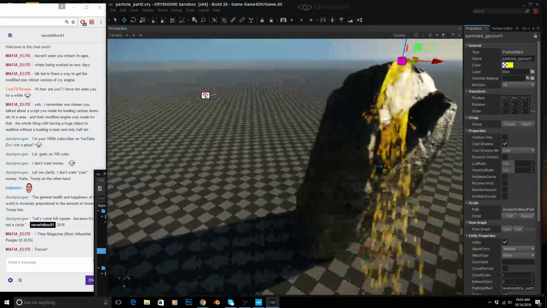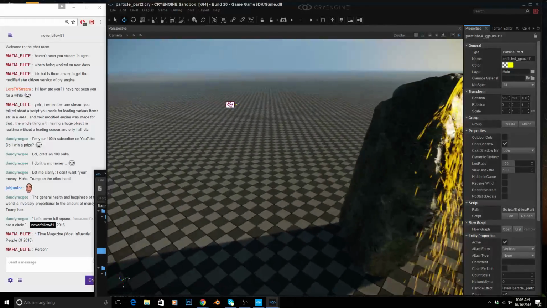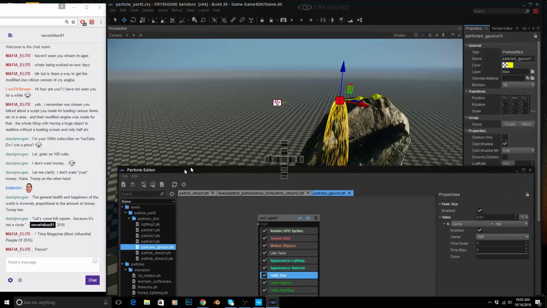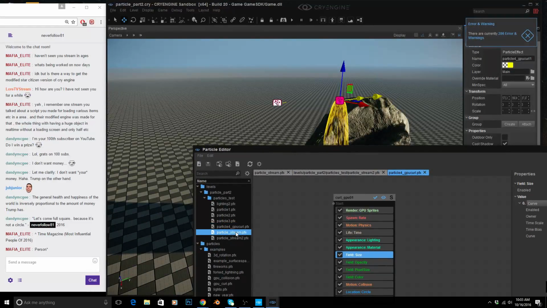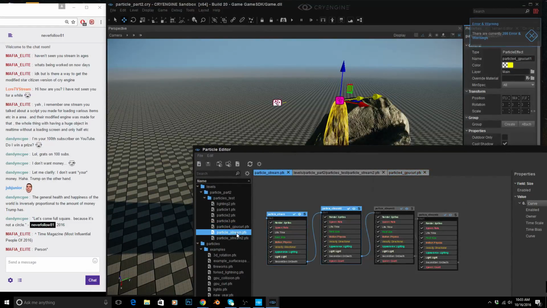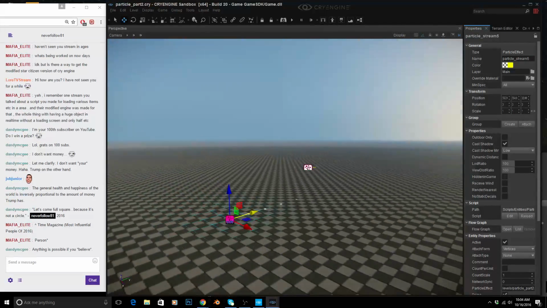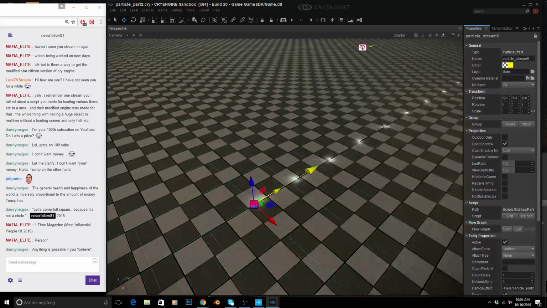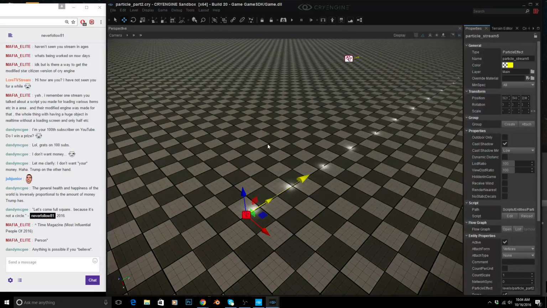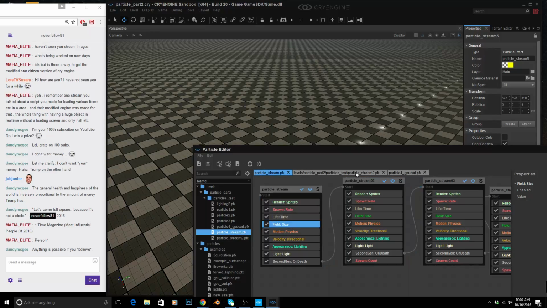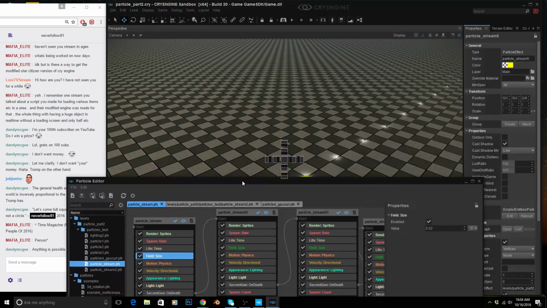So you can do the random for that, but you can do the random for the sprites, for example. So in our case, where we had our particle we just created, let's bring that in. Alright, so let's look into this and see if we can tweak the size of it.